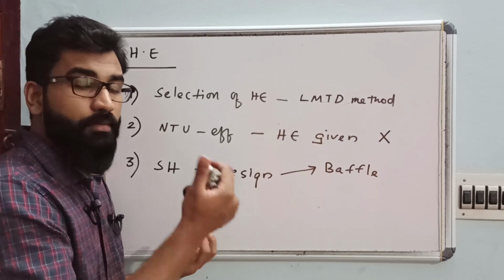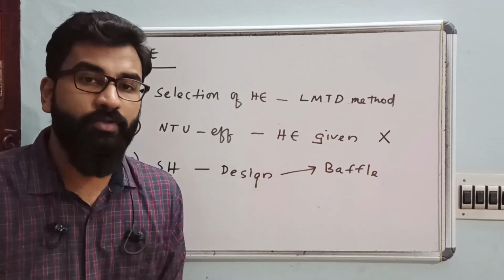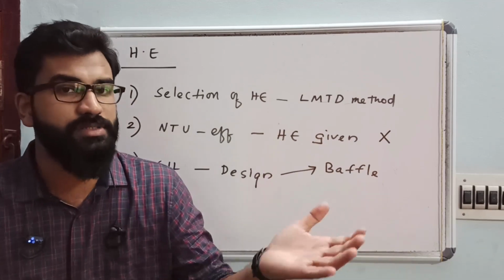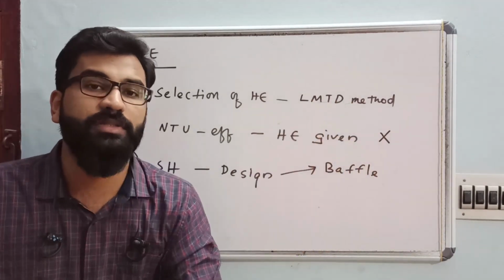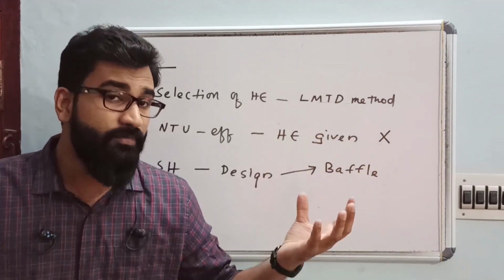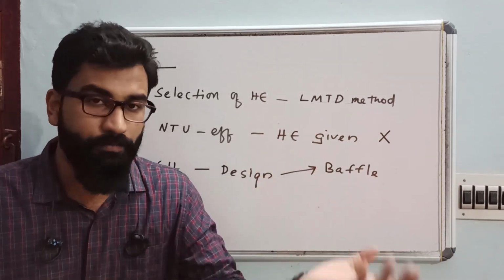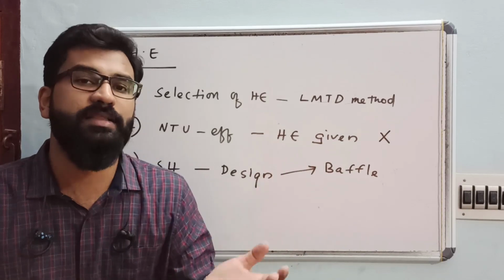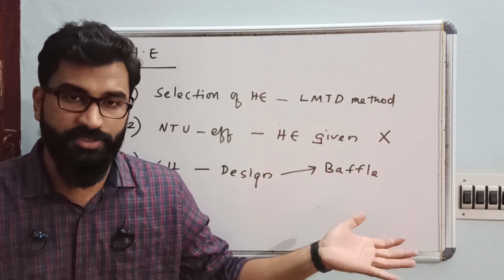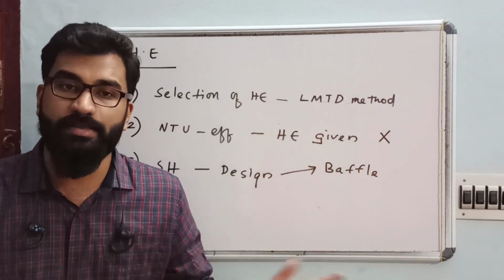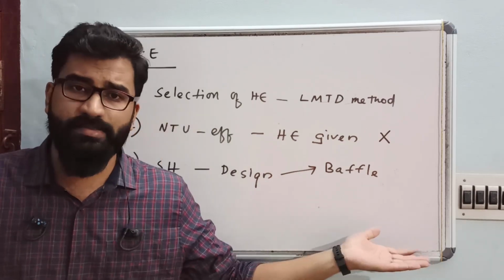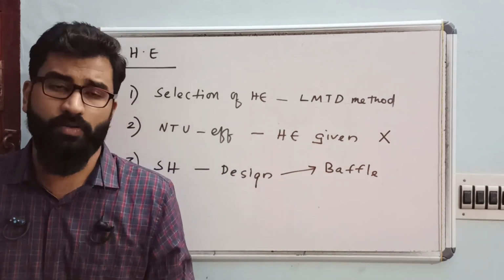Whenever we say baffle, it is connected to your shell side heat transfer coefficient only. It has no connection with the tube side heat transfer coefficient, even though the baffle is supporting your tube. It has a connection with only the shell side. Clear? Shell side heat transfer coefficient. If you can remember that, all questions based on design criteria can be solved.